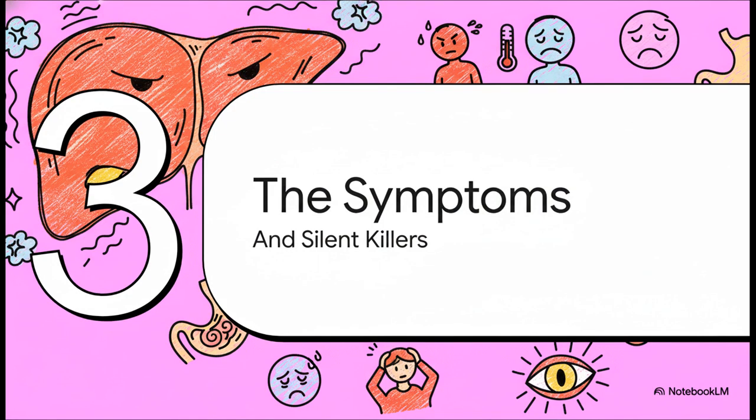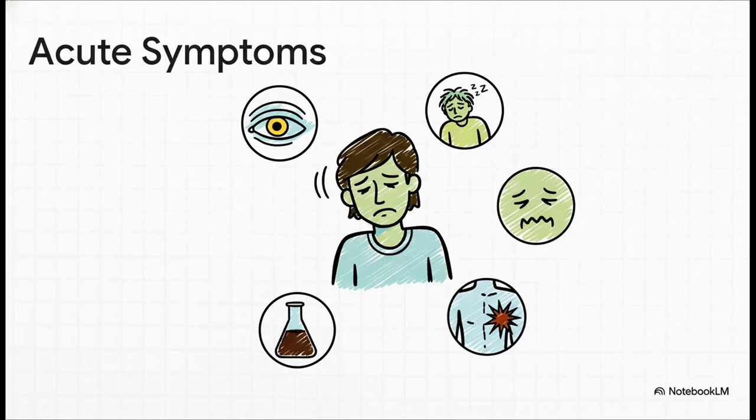So your liver is inflamed. What does that actually look and feel like? Well, whether it's from a vowel or a consonant, the initial acute symptoms often look pretty much the same. When your liver factory isn't filtering the way it should, you get these classic signs, like jaundice, that yellowing of the skin and eyes. You might also feel just wiped out, super fatigued, nauseous, maybe have pain in your upper right belly, and your urine might get really dark, like tea-colored. These are your body's alarm bells going off.